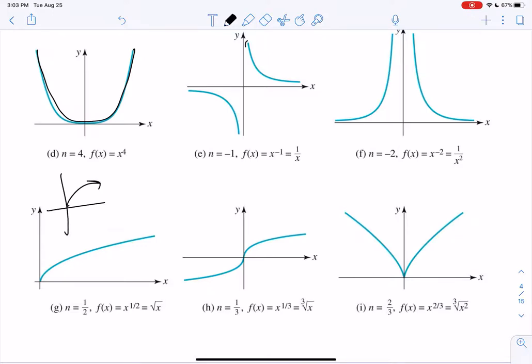It kind of looks like a sideways parabola, but only part of it. x to the 1/3 is just a reflection, which we will see this chapter, of x cubed. So there are some similarities between those, and we'll see that by the end of this chapter.